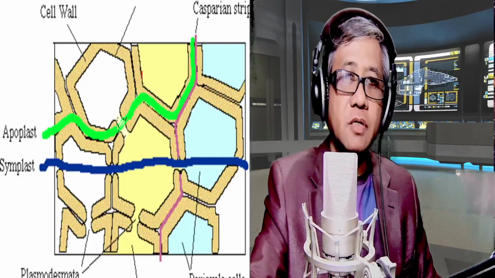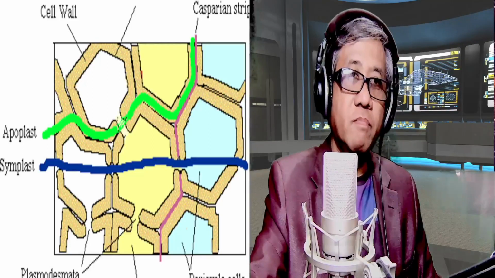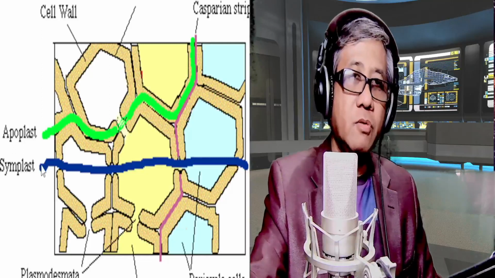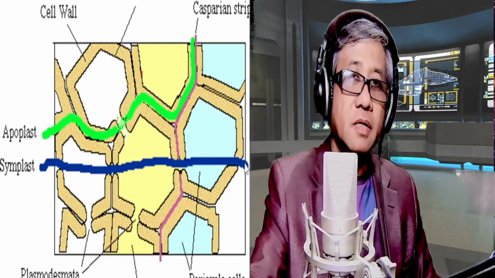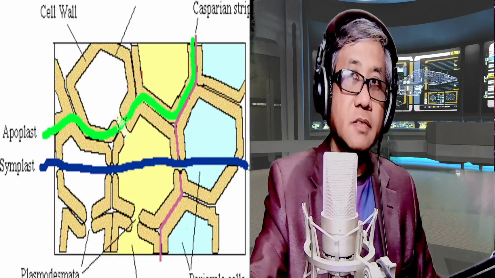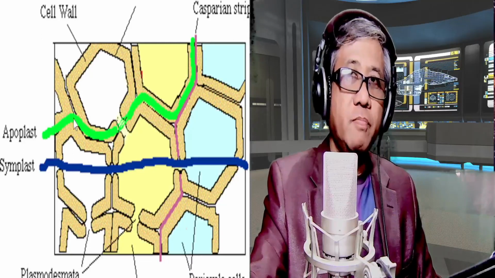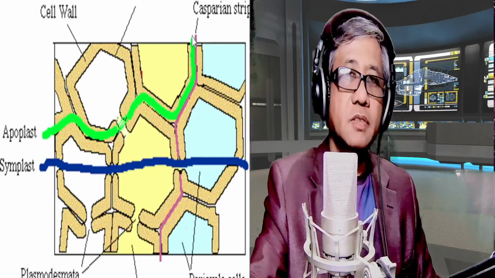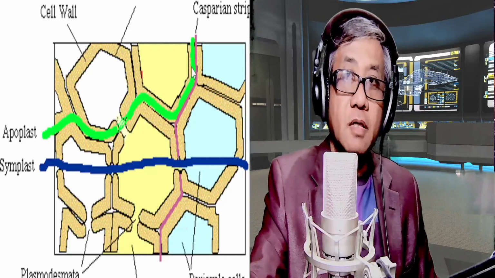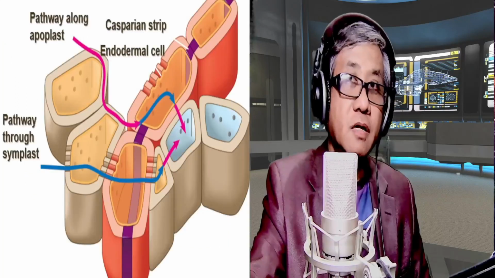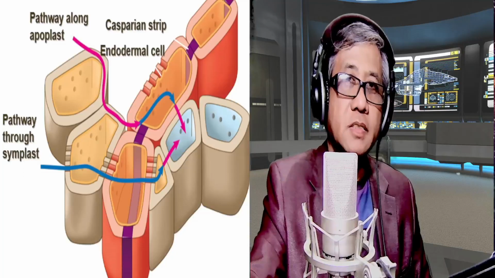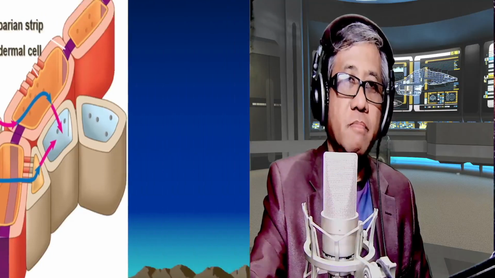Okay, so here is another illustration showing the symplastic pathway and the apoplastic pathway. So again, in the symplastic pathway, water enters the root tissues through cytoplasm to cytoplasm via the plasmodesmata, reaching the xylem vessels. But in the apoplastic pathway, water passes through the cell wall and the intercellular spaces, but is prevented from entering the endodermis, again because of the Casparian strip. Okay, so I hope that's clear for the difference between the apoplastic pathway and the symplastic pathway.